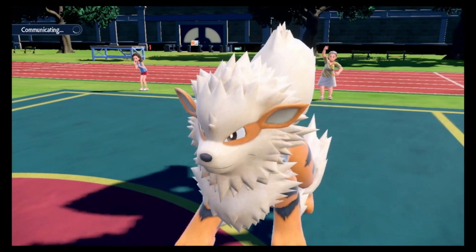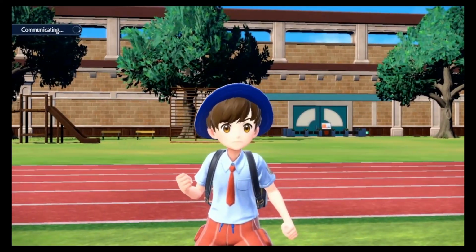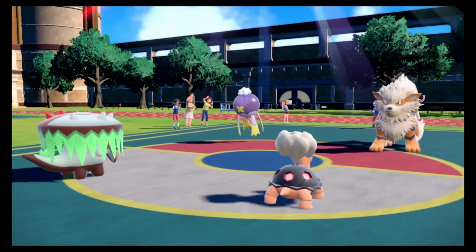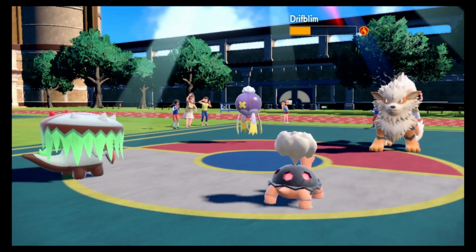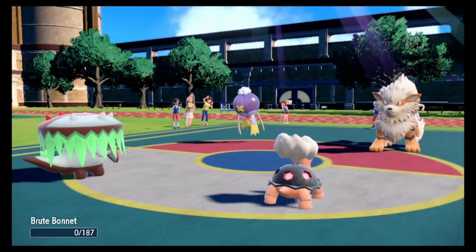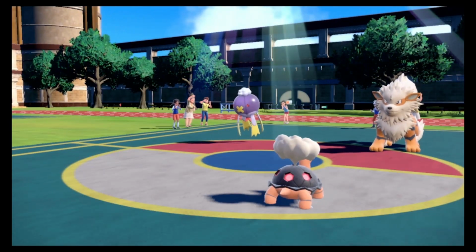I don't really have any good options against this combination on Torkoal. I can't Earth Power the Drifblim, and I can't Heat Wave or Eruption and also damage the Arcanine. So I don't know if the Intimidate made a difference there. It might have. Still did a good chunk, but it might have made a difference.